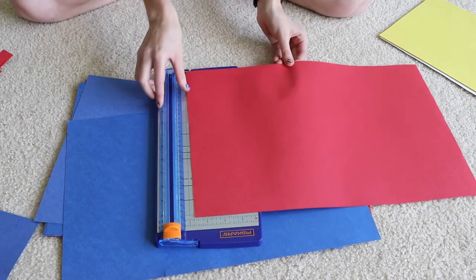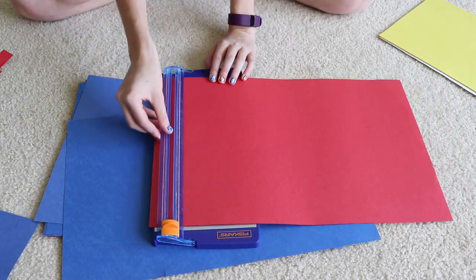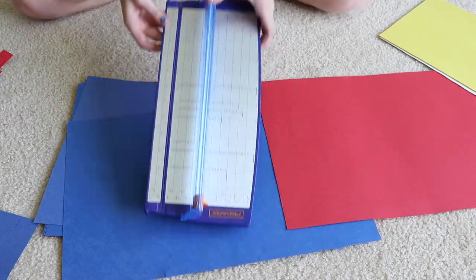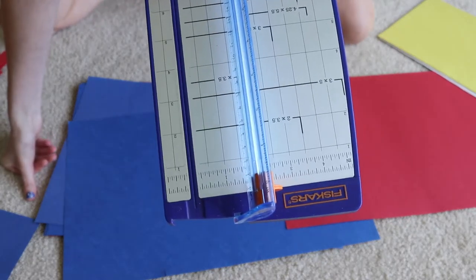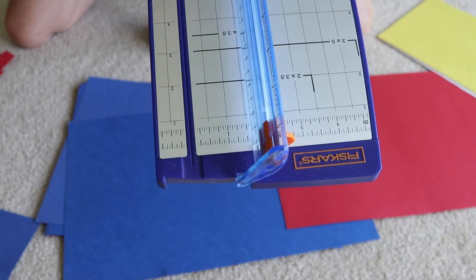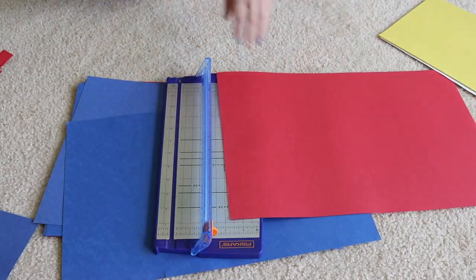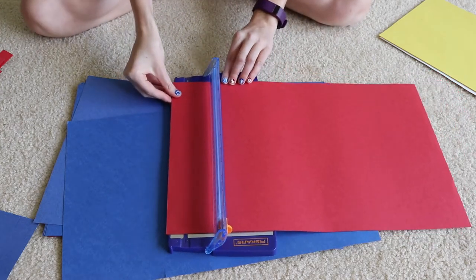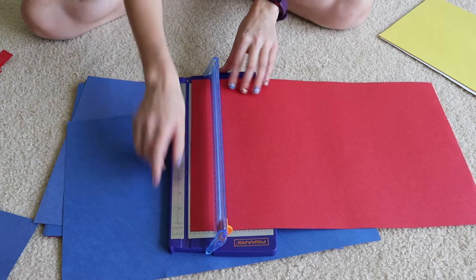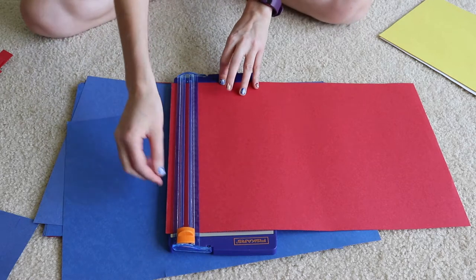So we're just going to start. We can lift this up and slide our paper. I'll also mention that if your blade is sharp enough, you can do several sheets at once. Now if you look at mine here, you may notice that these marks measure how wide things are, so you can use that to line yourself up somewhat. But for me, I just kind of play it by ear. I go about an inch thick, so for me what that means is, on here the measurements are about 3/4 of an inch, so I just hang a little bit extra over the edge of the slicer.